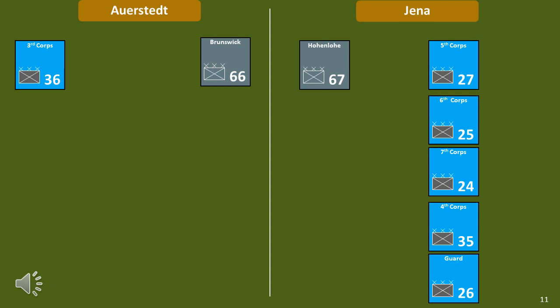By 1000 hours, the situation at Jena had become desperate for the Prussians, but the Prussians were holding and even successfully launched a counterattack, specifically the Saxons. At Auerstedt, even though they heavily outnumbered the French army, the Prussians were not getting anywhere and even broke in front of the French forces. This was a truly amazing event in the battle and did seal the Prussian fate.